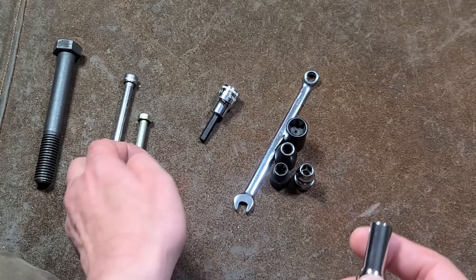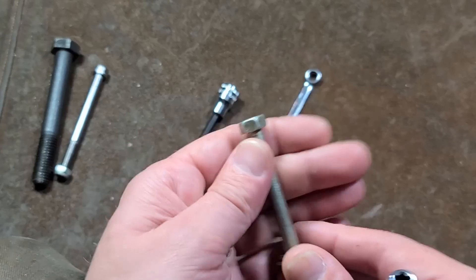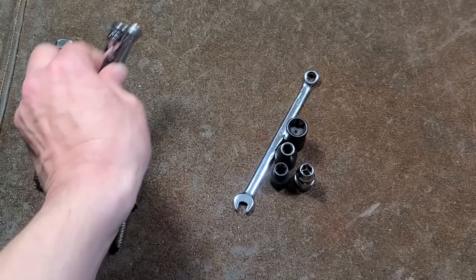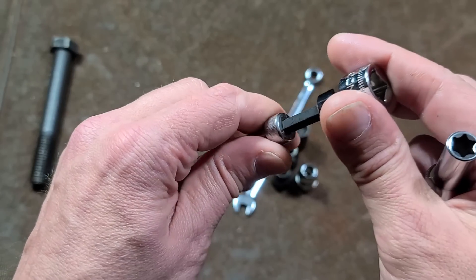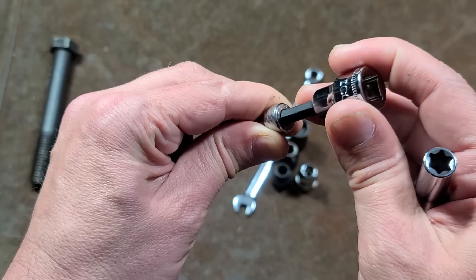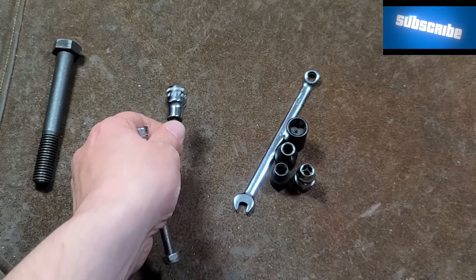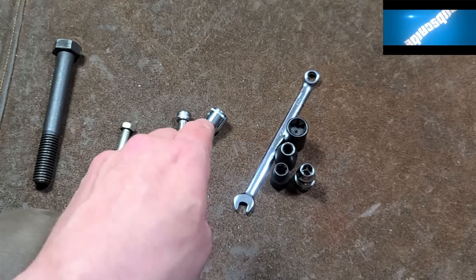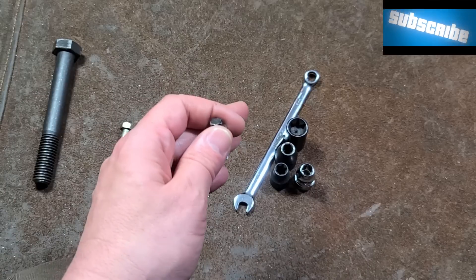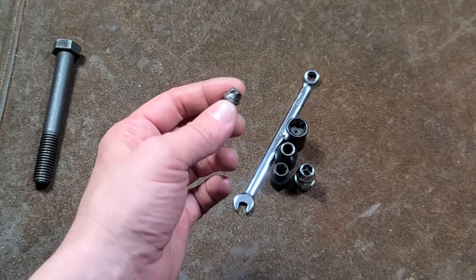The other reason is when you're using hex fasteners, both external and particularly internal, many times the drive tools during manufacturing — or even working on them by hand — will get stuck in the fastener. That's a particular issue in manufacturing, because if the tooling gets stuck in the fastener, it can either pull the part out of the fixture or pull the socket off the tooling. It just interrupts manufacturing. It's a big issue.